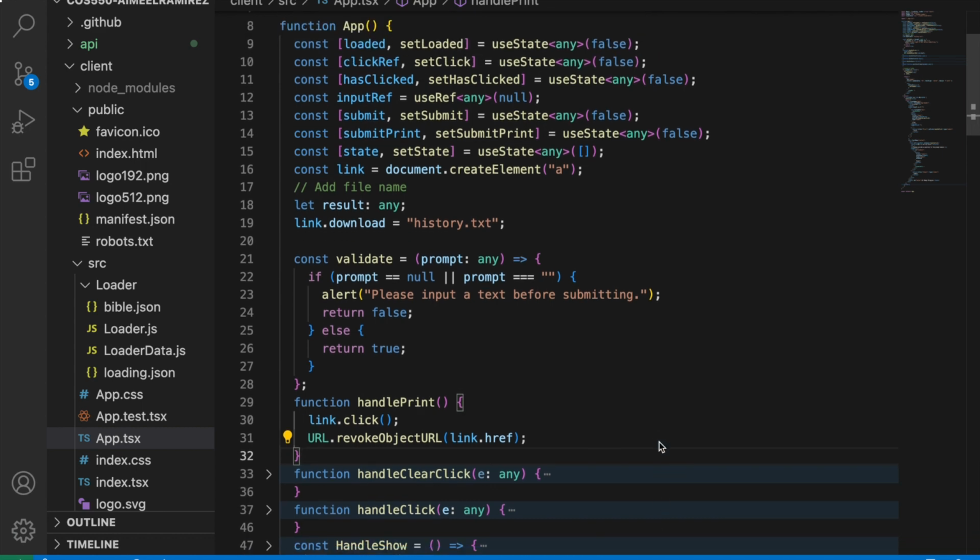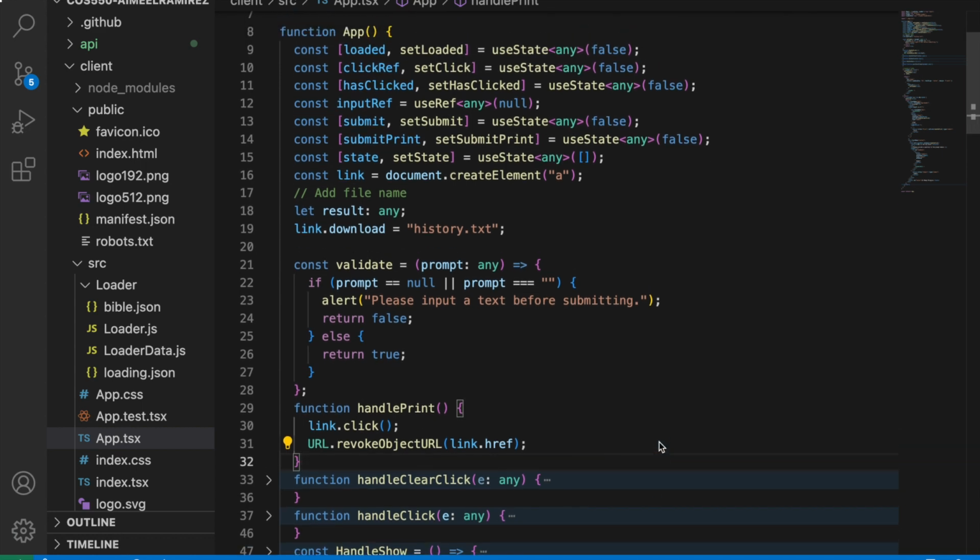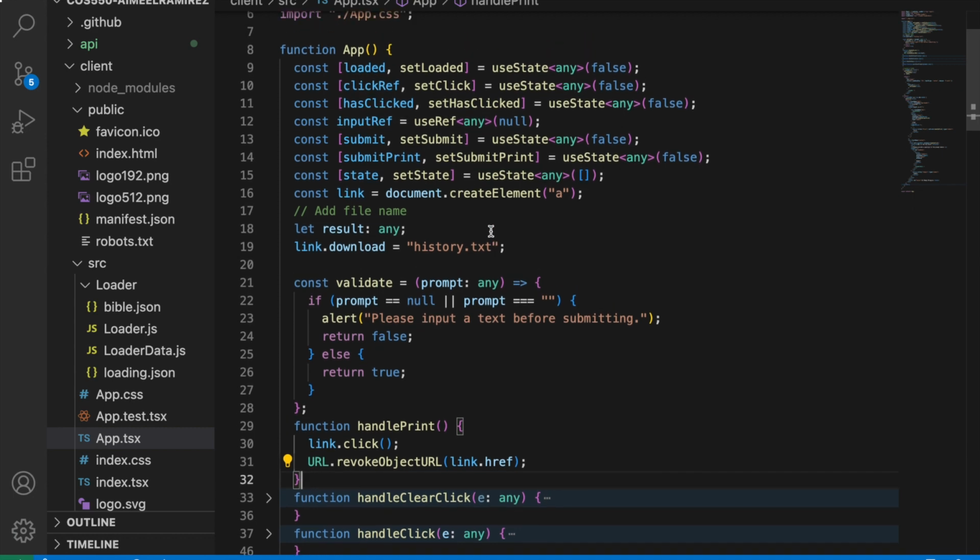Anyways, a few things that I added here was a feature called a print option. If someone prints it out, they can have a history text to be printed for their own log and their own reasons of keeping history of the questionnaires that they had for the AI.